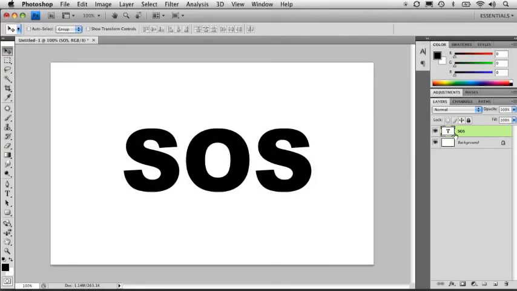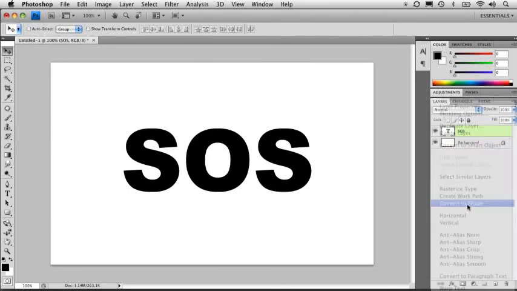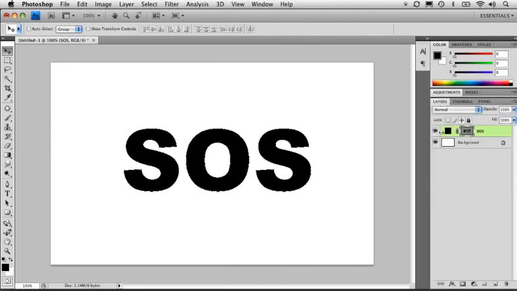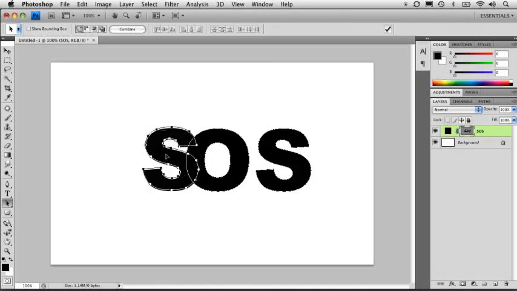Now, I'm going to go into the Layers panel. I'm going to hold down my Control key or right-click on your mouse and click right on that layer, and you'll bring up this menu. We're going to go down here to this option right here, which is Convert to Shape. And you'll notice what happened is it turned that text into a vector shape layer. So if we were to go over in here and grab our vector shape tools, we can move these objects around. So I'm just going to overlap these shapes just a little bit like that.